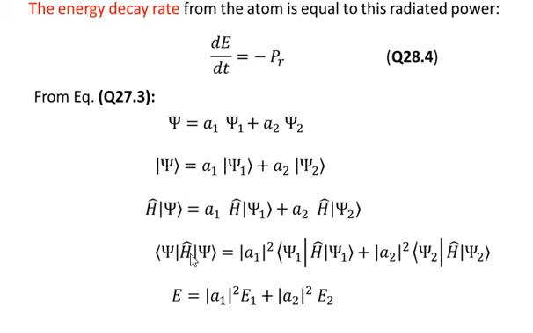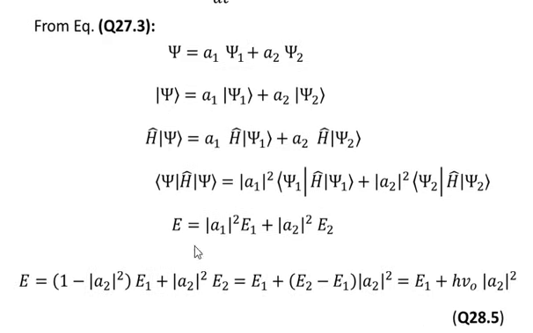This can be written as the total energy of the atom, which is capital E, and the other one is the energy of the atom in state 1, which is E1, and the third bracket is the energy of the atom in state 2. So we have written the energy expression, that is E is equal to |A1|^2 into E1 plus |A2|^2 into E2, where |A1|^2 and |A2|^2 will give you the probabilities of state 1 and state 2 being occupied respectively.